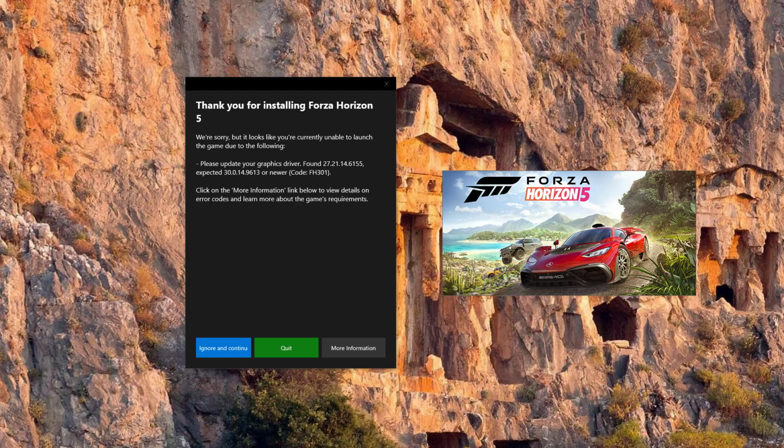So I wanted to go over with you guys how to quickly download the latest driver. Modern games are more often than not checking for things to proactively resolve issues. So if you have an older graphics driver, most likely you need to upgrade that to proactively avoid any issues related to the graphics driver. I'm going to show you how to quickly download the latest driver, at least if you're on an NVIDIA series card, install it, and see how that resolves the Forza Horizon 5 launch issue.